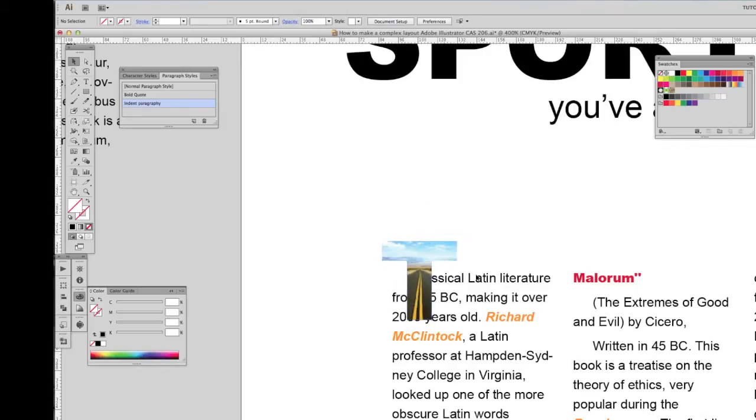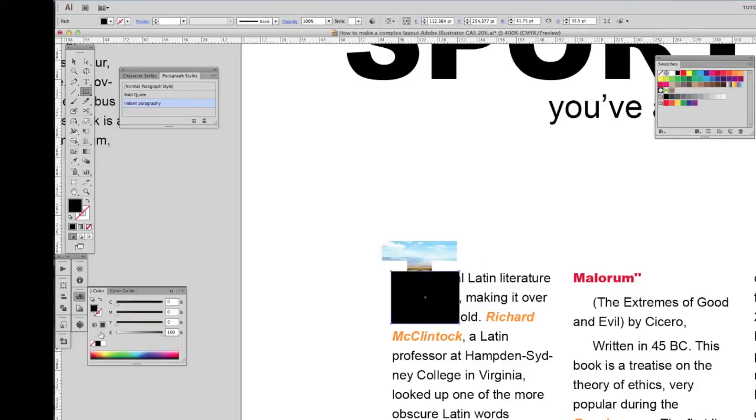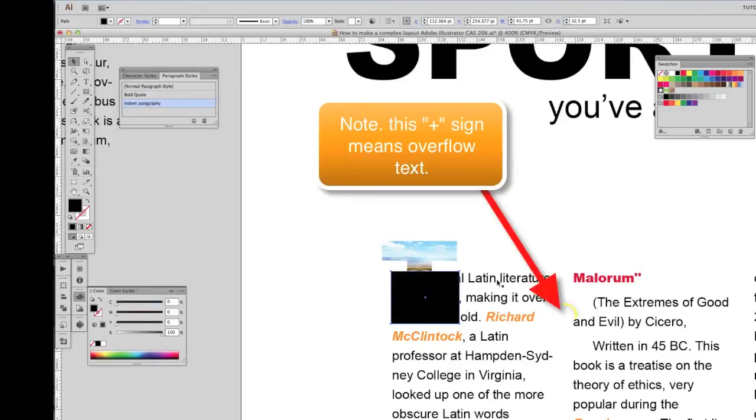So what I have to do is draw a box. There's no way to just say wrap text the way you would in InDesign. You actually have to draw a box, and it has no formatting, but I'll format it just so you can see it. I'm going to click on that, make that black just so you can see my wrap, and now I'm going to select that, and I don't even need to select the type actually in the background.